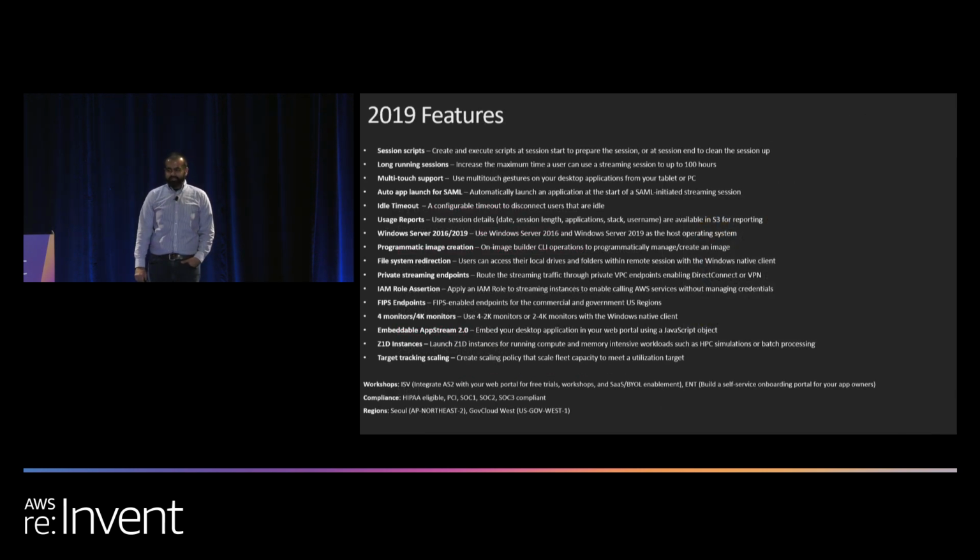So this slide is kind of busy, but it's kind of exciting. These are all the things that we've launched in 2019. I've talked about a little bit of it throughout, but we have a number of exciting features that we've launched this year. The big ones that I want to call out are really on compliance. We're now HIPAA eligible, and we have PCI, SOC 1, SOC 2 and SOC 3 compliance for any of those workloads that you have. But otherwise, I'll just leave this up for a second so you can take pictures. I think the slides are also going to be released later, but these are all of the variety of features that we've launched this year.